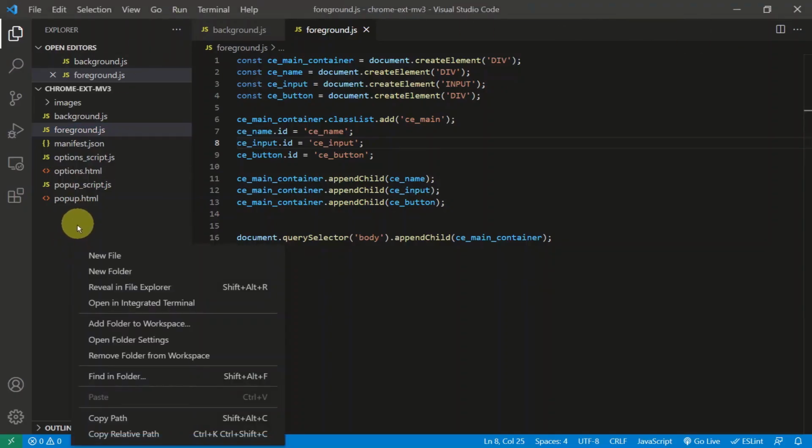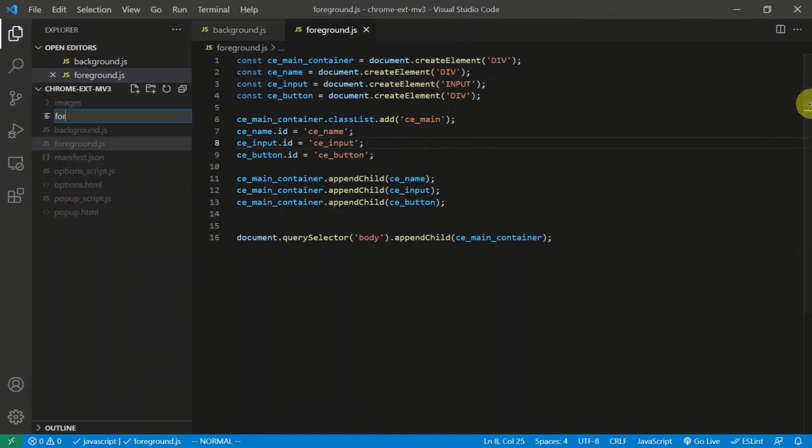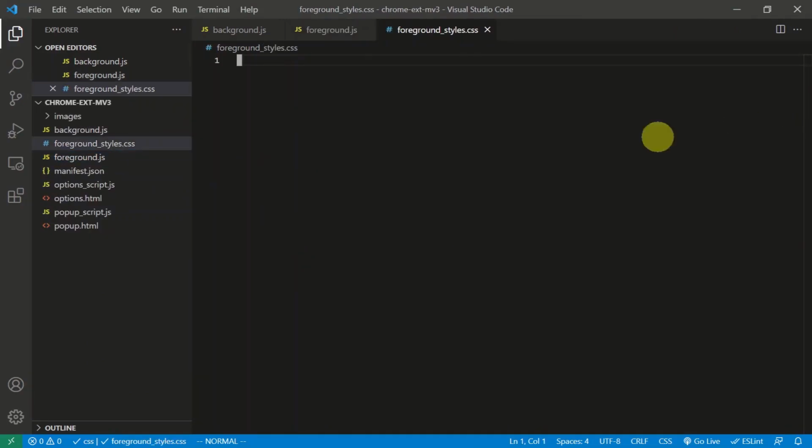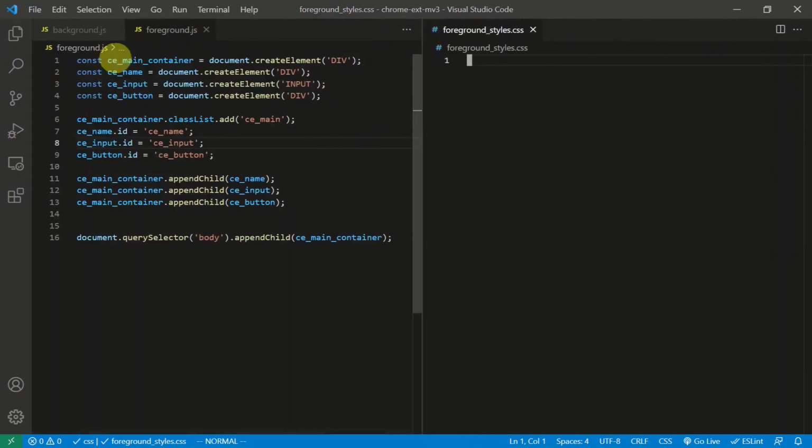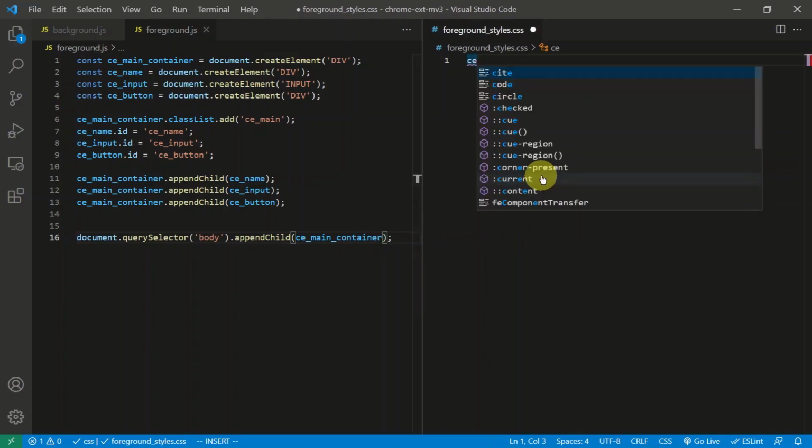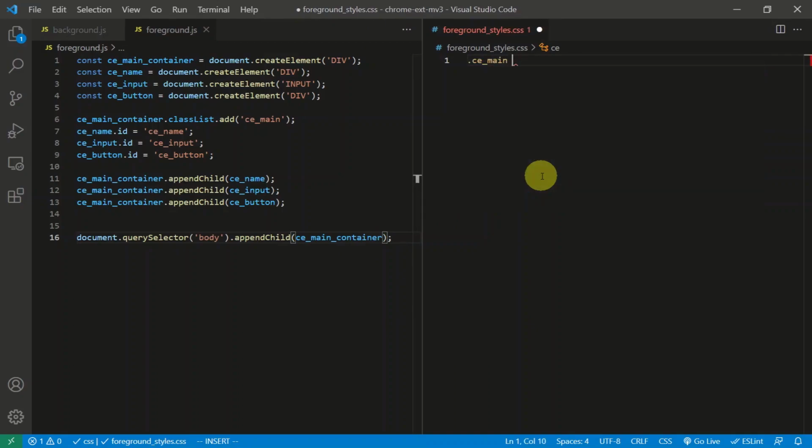Let's open up a new file, and we're just going to call it the foreground styles. You can call it whatever you want, main styles, whatever. Let me just do a left and right type thing so I can see what we're working with. I'm going to do this kind of blind, so if you're not good at visualizing your HTML, just trust me, it'll work. So that main container, which is going to be the CE main class, is going to have all of the elements. We want a red square on screen with all of the elements stacked on top of one another.